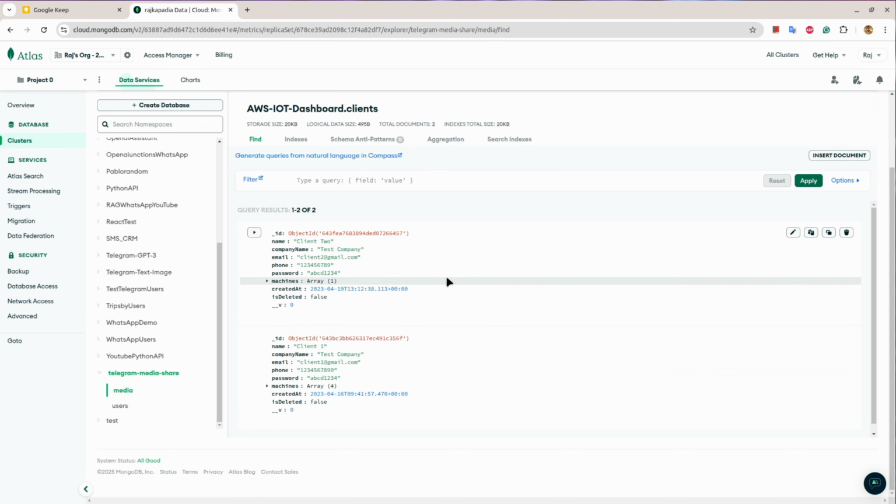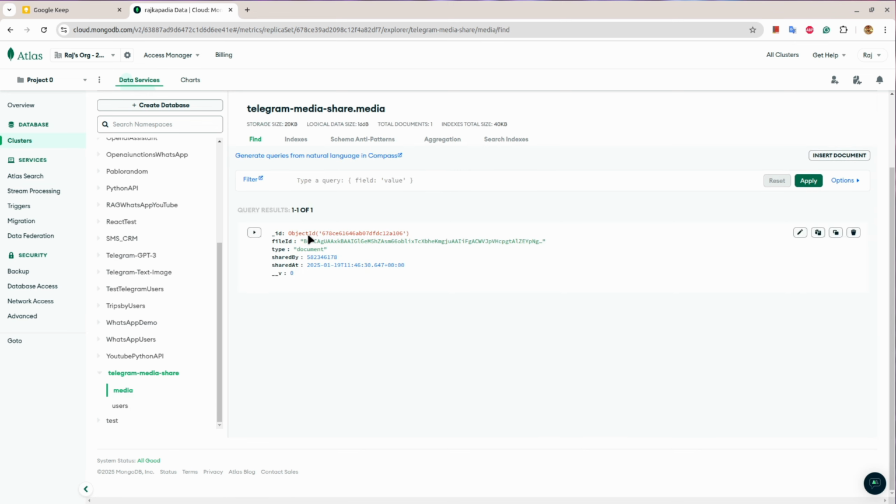Under media, you can see I have one media shared, which is a document, because I shared it through the Telegram application. You can see who shared it, when it was shared, and the file ID in case you want to get it sometime later. And then the users.